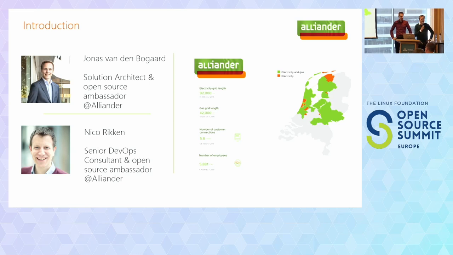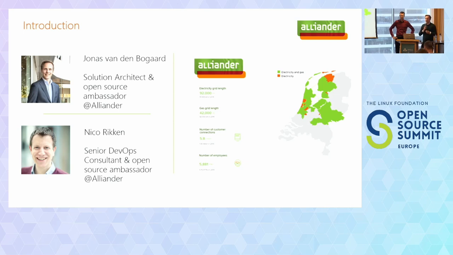For those who are not familiar with Alliander, let me give you a quick overview. Alliander is the largest distribution system operator in the Netherlands and we develop and operate energy networks. We are nearly responsible for six million customer connections, manage over 90,000 kilometers of electricity grid and manage over 40,000 kilometers of gas grid. Our key task is to make sure households and companies stay warm and have access to energy at all times.